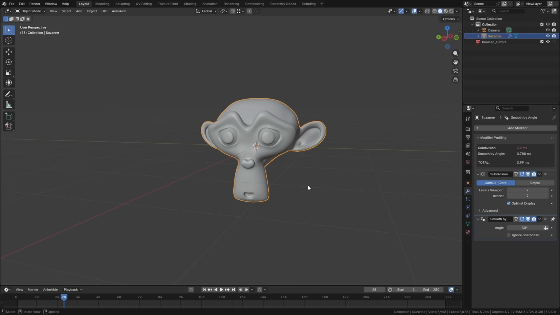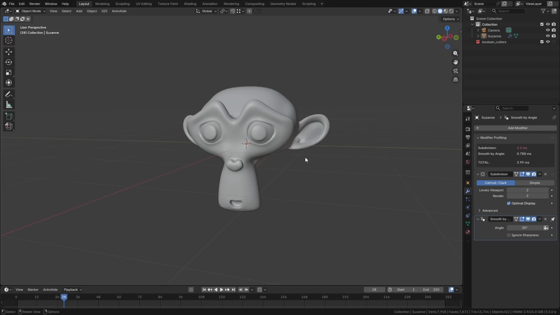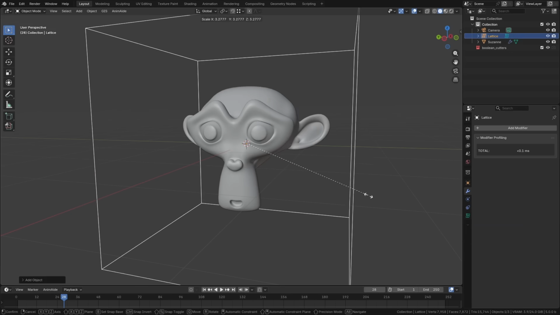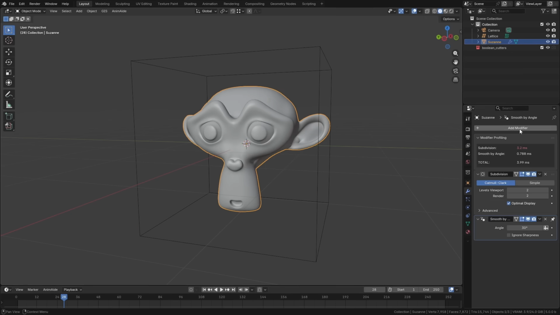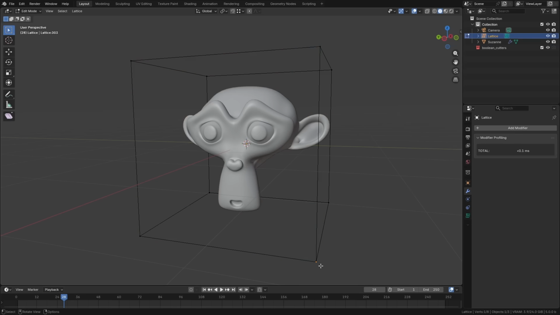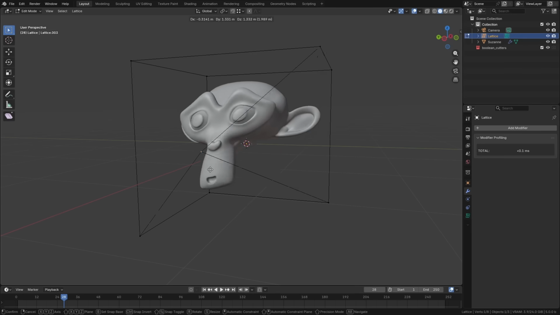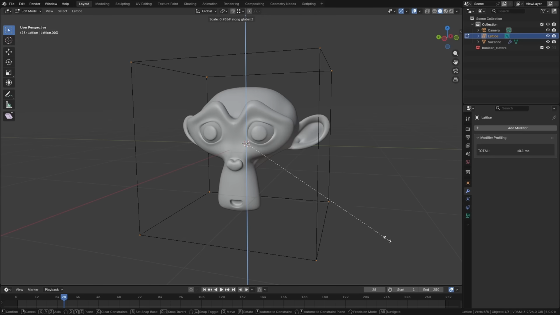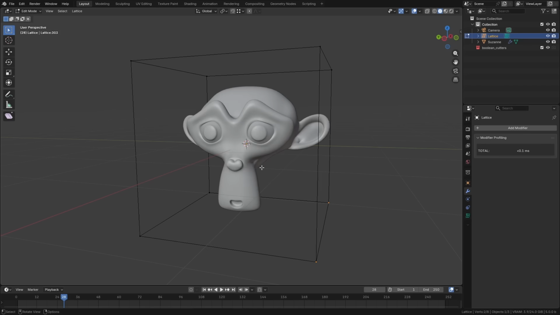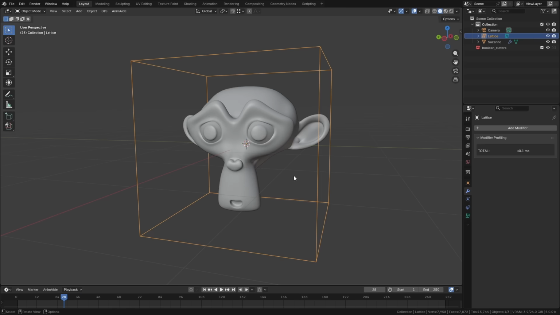So to round things off, one nice little change that I've just noticed in this version of Blender is to do with the lattice tool. In Blender, we have this option for lattice, which basically just adds a box. And if you select another object and add a lattice modifier and then select the box, any changes that we make to this box in edit mode will affect the mesh as well. So we can scale this and we can modify these points. And it's sometimes a really nice way to kind of animate objects changing in shape, or if you want to control how objects are morphed.